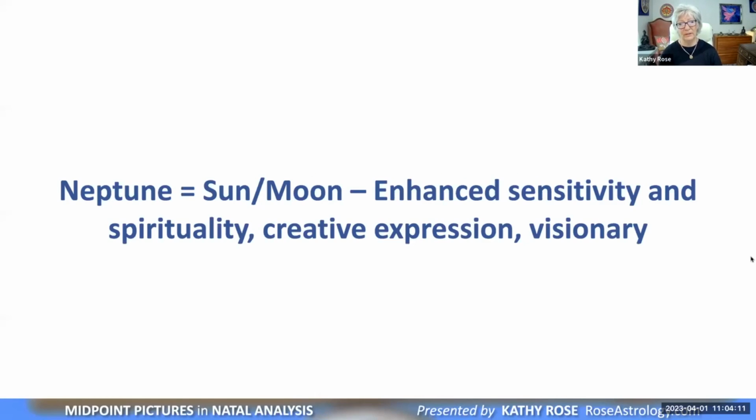So that's a statement. But, you know, people look at my chart and they don't even see Neptune because it doesn't seem to make a statement. Well, let me tell you, I live and breathe Neptunian energy every day and always have. Neptune equals sun moon. I can attest this is absolutely part of my life path. Now, if you heard me say Neptune is exactly square my midheaven, some of you may have just put together that I have the midpoint picture, midheaven equals Neptune equals sun moon, right?